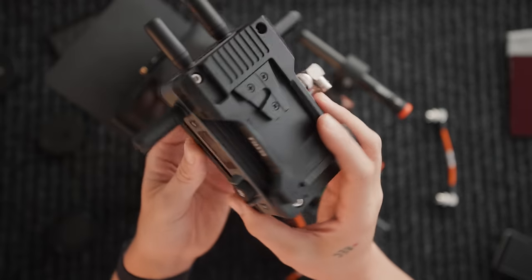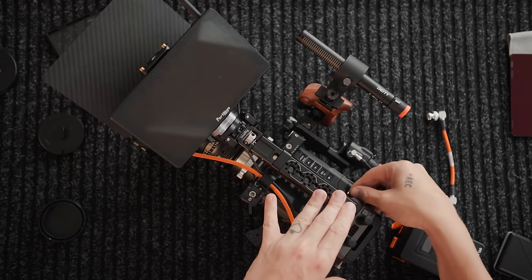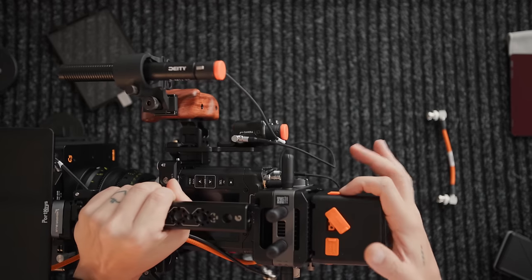If I wanted to add a wireless video feed to this rig and still keep it clean, I would use the DJI transmission system with the TILTA V-mount plate, which avoids adding extra cables. You remove the V-mount battery and replace it with the TILTA transmission device — it fits on the back of the camera without obstructing the antenna, though it's a tight fit and slightly bends the antenna. Then on the back of the transmission unit, you mount the V-mount battery, and you still have access to all the ports on the side and top. I'll go into more detail on this in my bigger cinema rig video in the future.